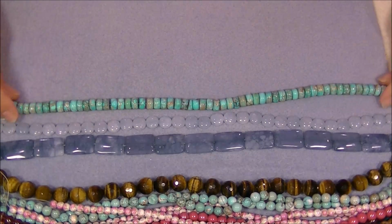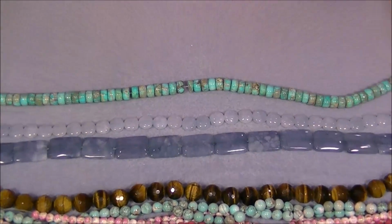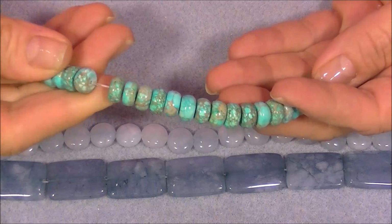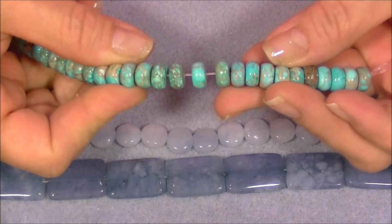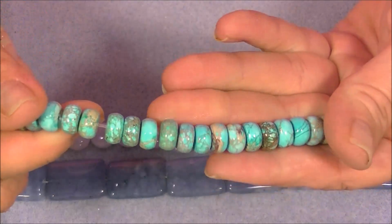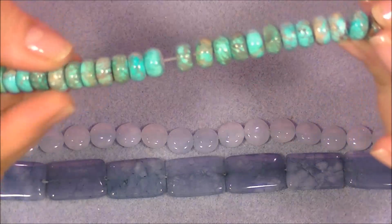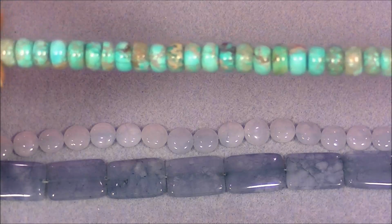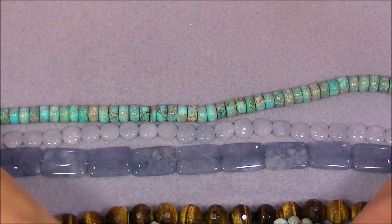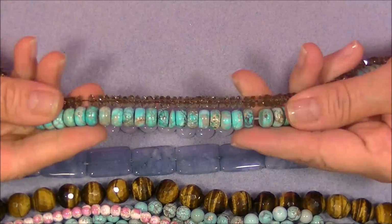This is actual turquoise. And I like this. And notice there's one bead that's off. I should have got a different strand. Darn it. That bead is broken, see? But these are really nice disc turquoise. I really like this. I think this is really pretty. In my camera, it's not the same color as when I look at it. So it's maybe a little bit greener, or it has a deeper depth of color. But these are really pretty. I like those. That would go good with the smoky quartz, to make something cool with smoky quartz and turquoise. That would be nice together.